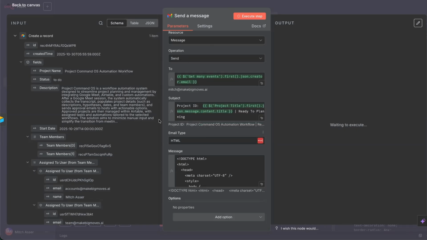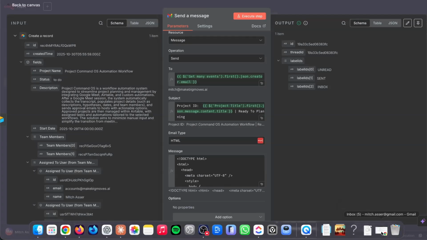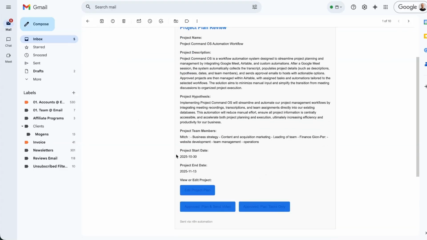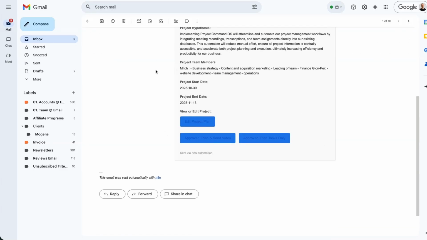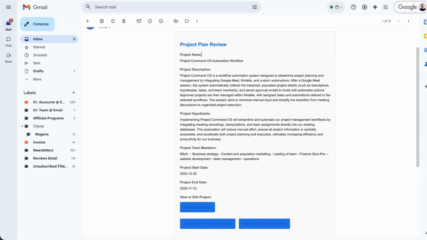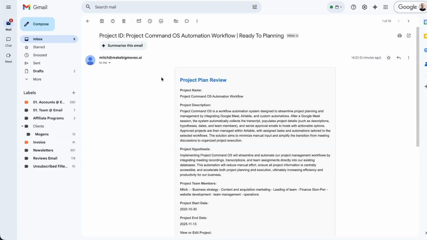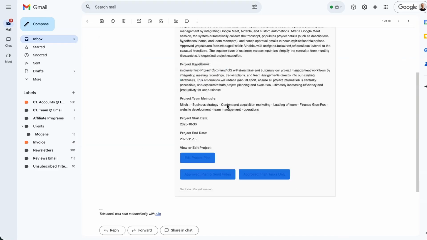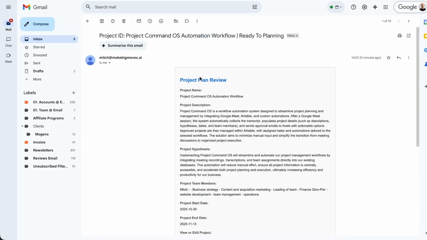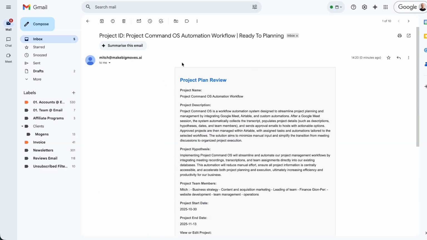So let's just see what happens when we hit execute step. And now I just need to open up my email. Okay, so when it sends through, it'll look like this. So first thing is the buttons need to be fixed up. But I mean, I should probably add in meeting date and attendees as well. I think that would be useful so we know what it is, and the URL of the recording. So that would be another thing that we should actually add into the dashboard as well. And then I think that'll make this a whole lot better. So let's add those things in first.